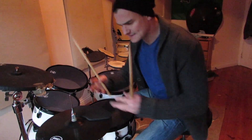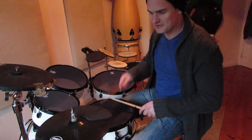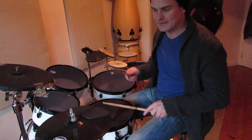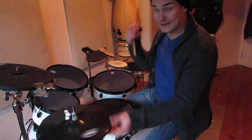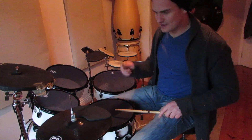Going back to the hi-hats, that's the one thing I found very unmusical. There's no feel to it — it doesn't feel like a hi-hat. It doesn't matter what you do with it. Also, it will eventually turn this way, so then you'll start hitting the plastic, which can be quite loud. Unless you're playing exactly right, it can be quite annoying playing hi-hats.